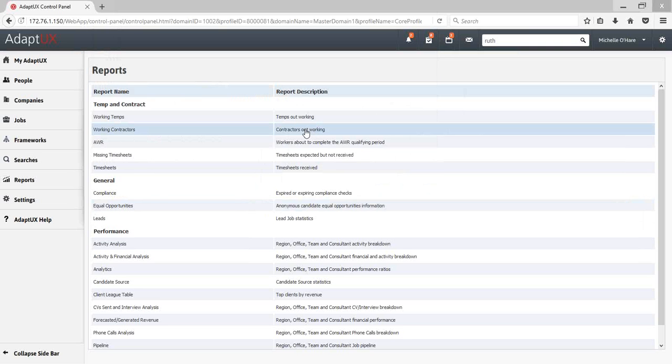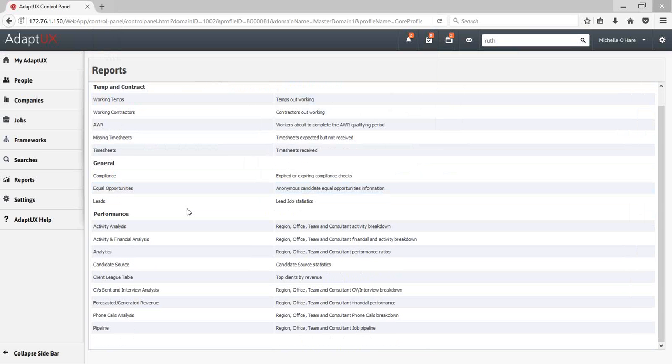I don't have any data on contractors at the moment, so I can't actually show you that report. But let's build one you can see. Now, the most popular reports are performance related ones. So again, we've spoken about KPIs. You can come in and see activity analysis in here. So if we click on that particular report, actually I've got no KPIs, have I? Let's try phone call analysis. So I can click on that at any time.